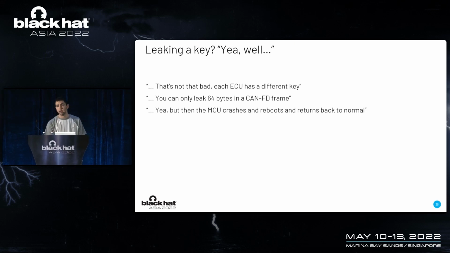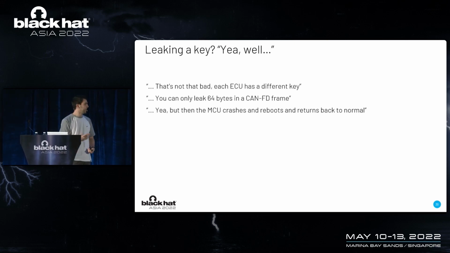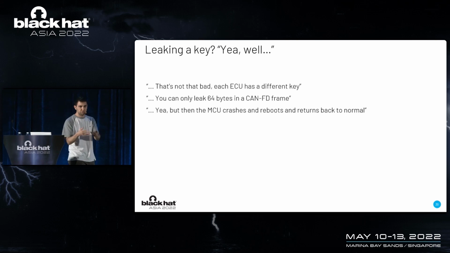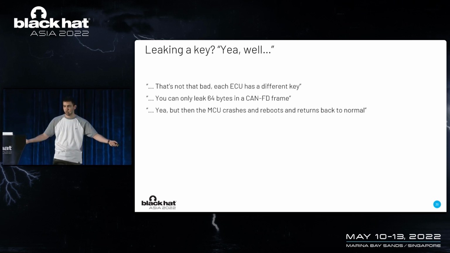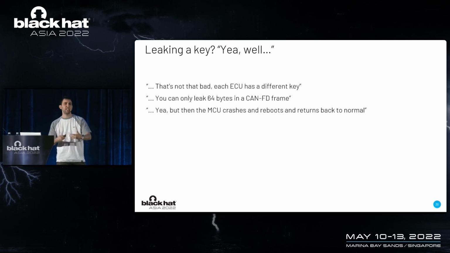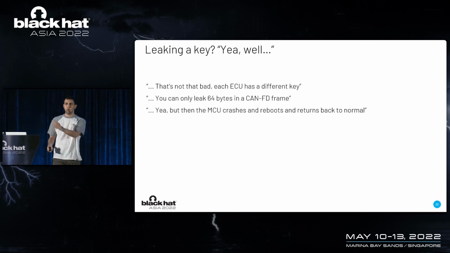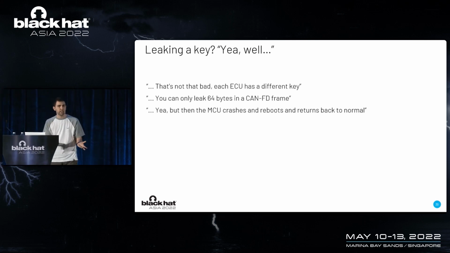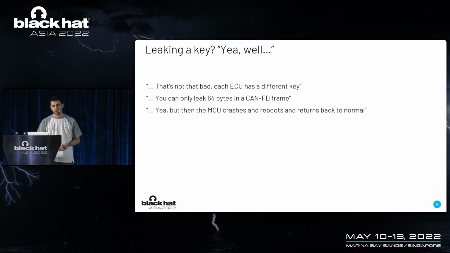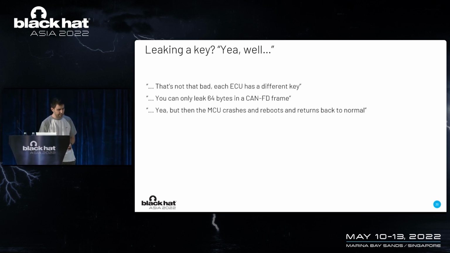somewhat not convinced. So he said something like, yeah, this is really bad, but the keys are actually different across all cars and across all ECUs. You're not really leaking a lot of data. This is only 64 bytes. And worst of all, after you're doing this exploit, the CPU crashes and the entire system crashes, and it just reboots again. So that's really not an issue for him. Well, okay, so that didn't do the trick.